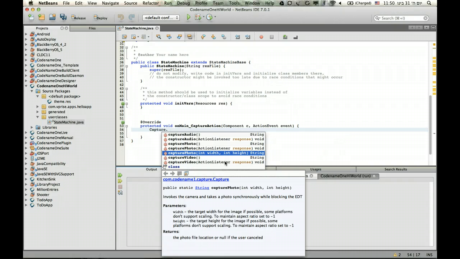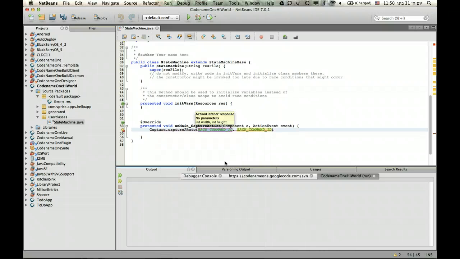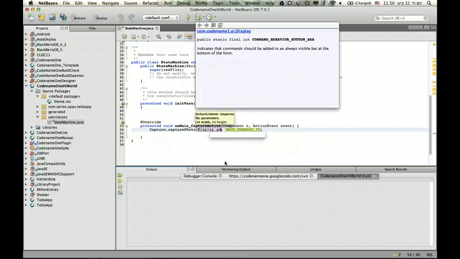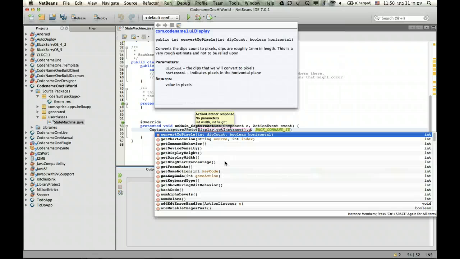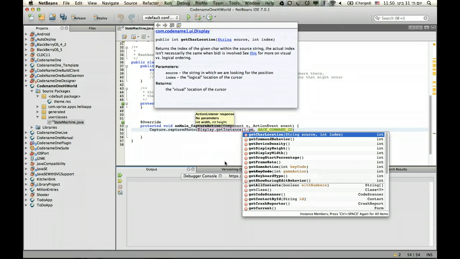And the last one is an interesting one. It captures the photo just like the first method, but it also scales it after the fact. So you effectively get a photo that is of the given width and given height. That is really useful because cameras might capture really large images that might take a lot of memory. So we recommend you don't use or load such images, and usually we recommend using just this method and scaling to something that makes sense.